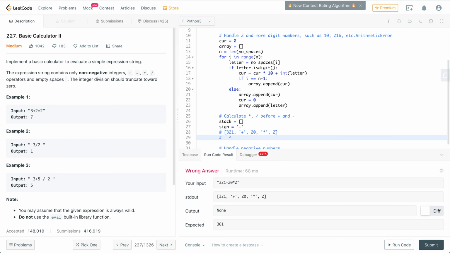So we put 3 to the stack, and plus, now the sign is still plus and 2.